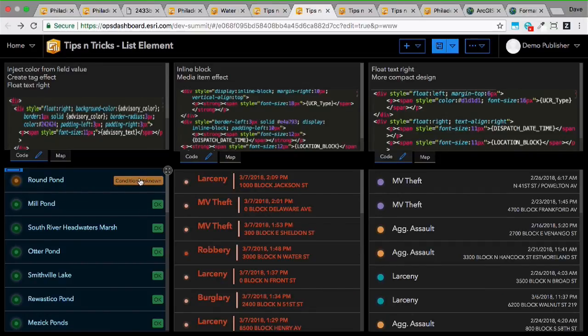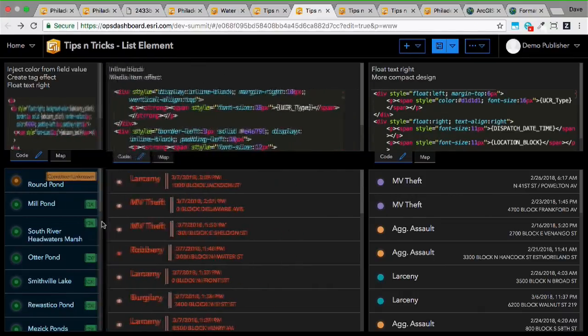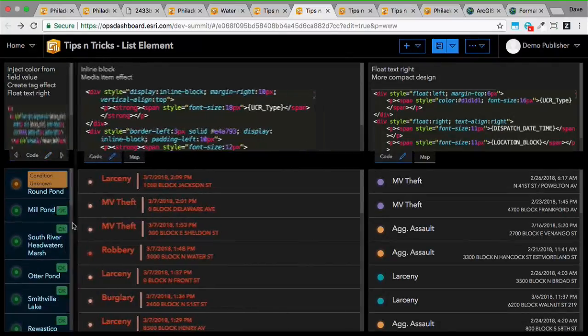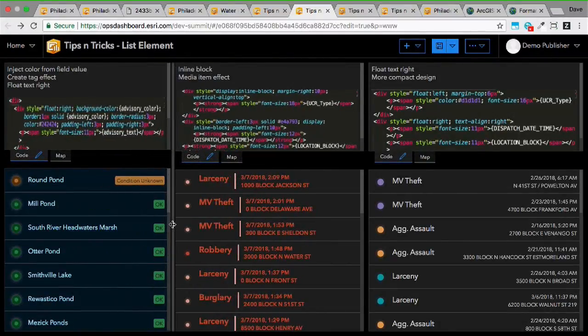And what I'm doing is I'm customizing the HTML within the rich text editor, and I'm applying a background color and actually extracting that color code from a field. And then I'm also floating that text to the right. And when there's a collision, then the text just pops up above.